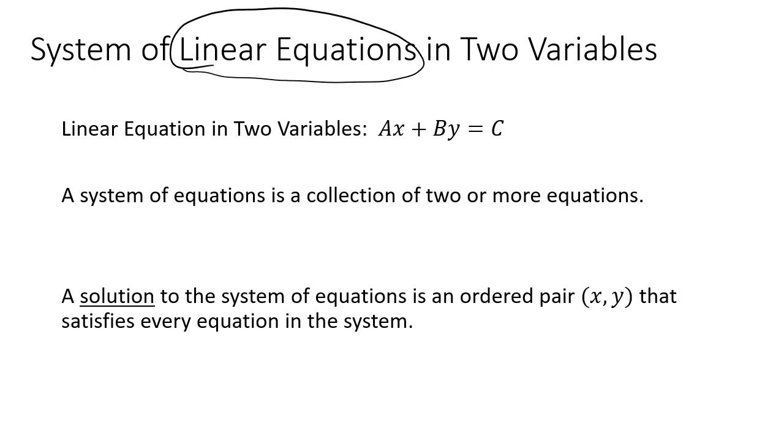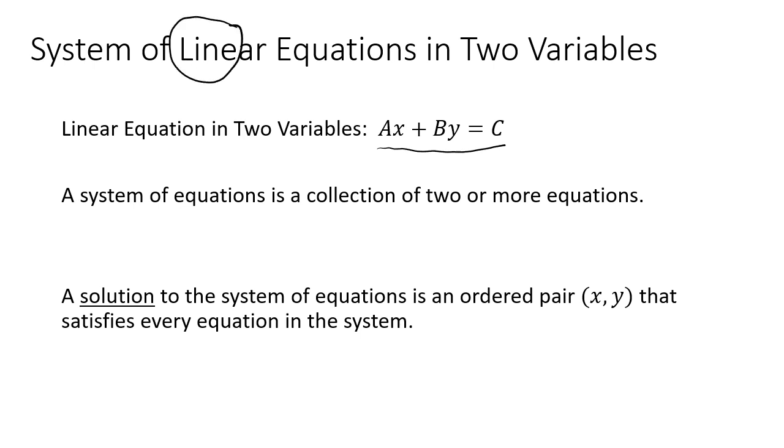This, by the way, is the standard form of the equation of a line that we first looked at back in chapter 1. And a line is a linear equation. And so that's also what we're going to get when we ultimately graph these things. We're dealing with systems of equations involving lines.